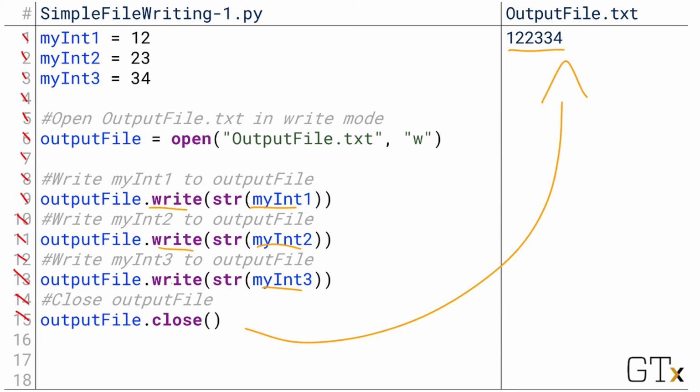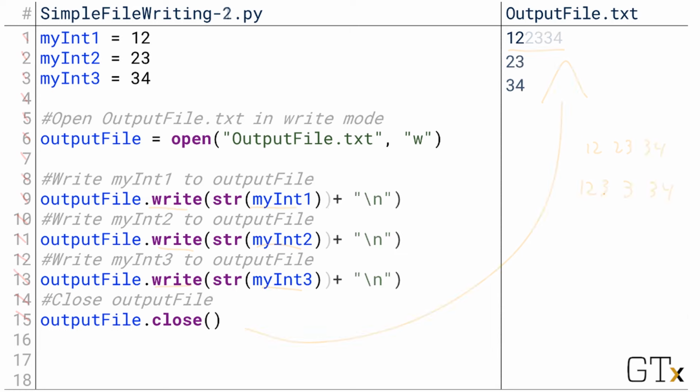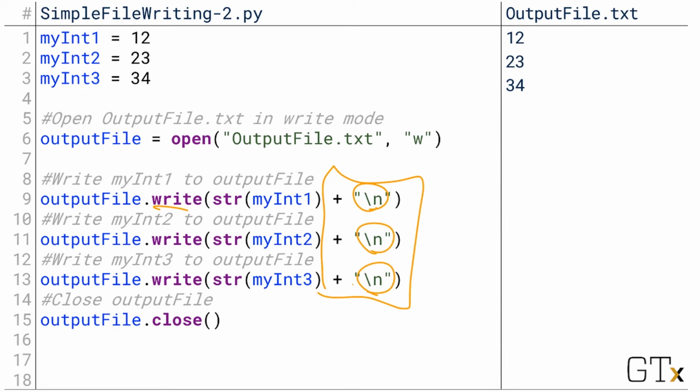By default, write does not start a new line at the end of writing a particular line. That's problematic here because how do we know that this text is 12, 23, and 34 instead of, for example, 123, 3, and 34? So what we would probably want to do is manually add a line break to the end of each line that we write to our file. We do that using a string containing only that escape sequence \n. We first convert the data that we're writing to a string, then append it with a line break. And so when it writes to the file, we see that each value appears on a different line, because when it was written, it had those line breaks after each line.